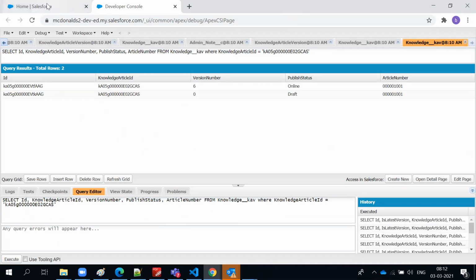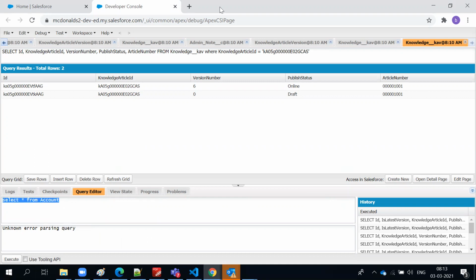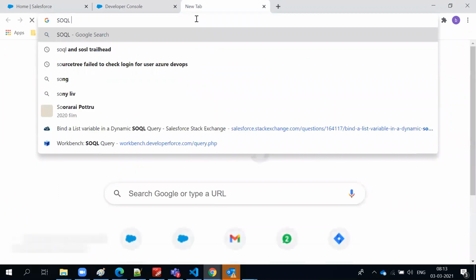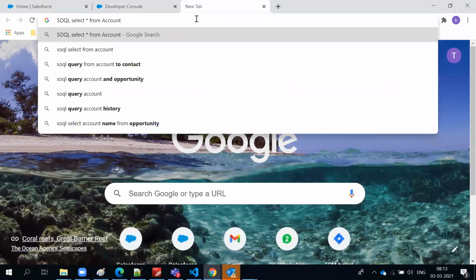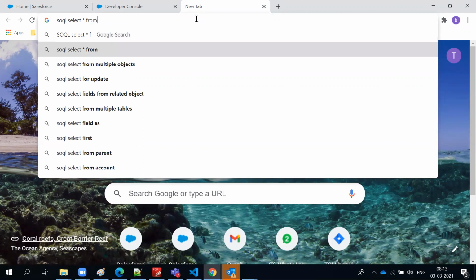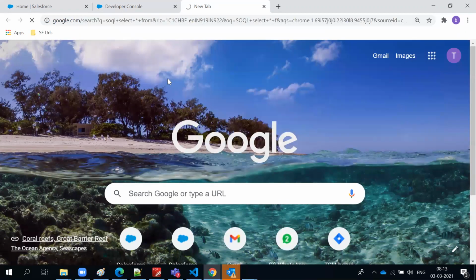Let me quickly check here in the developer console: select star from account. The star is not yet there, but some releases are saying it is coming in an upcoming release.